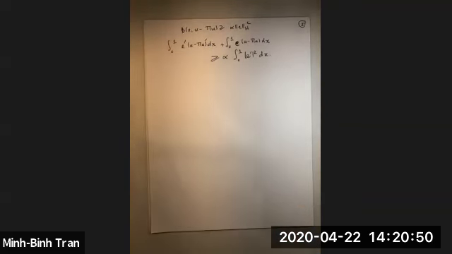I have an inequality of type 1, and I want to derive a bound for this quantity by a constant. I'm going to say that this is of order H squared. So how can I derive the bound? What kind of estimate should I use? The only estimate that you can use for this kind of thing is Hölder's estimate.